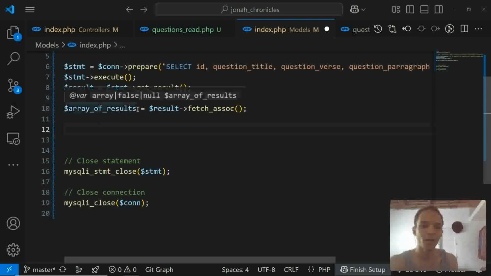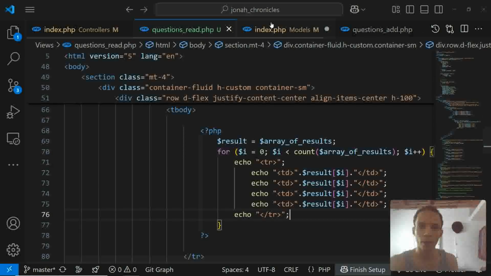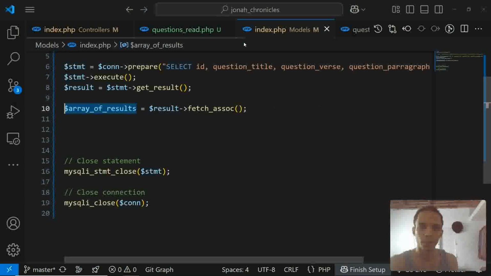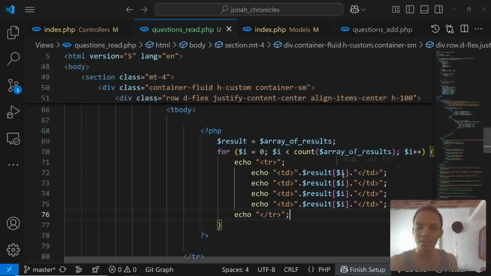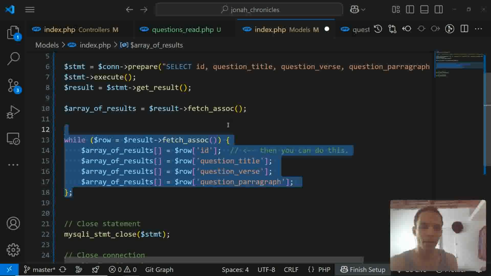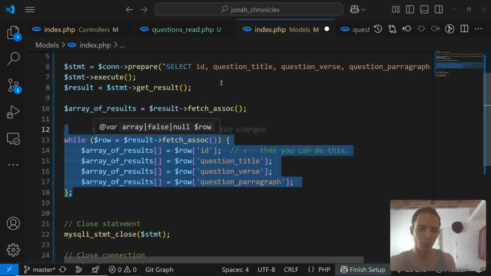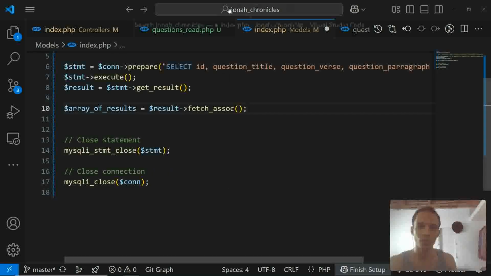And I'm going to make the for on here. Instead of using the i, now I can use the name as I was using it in the while here. The same thing, but on the array of results. Why? Because the array of results is equal to the row.